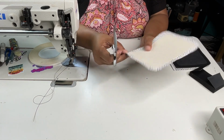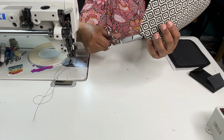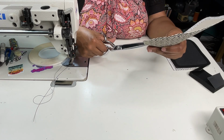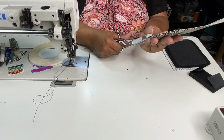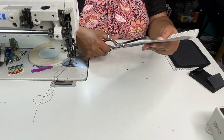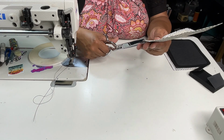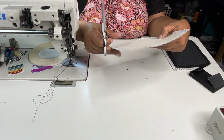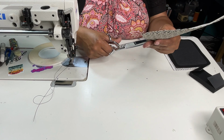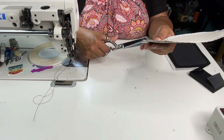Right on the side of each corner, I just put those notches so you can see one here and one down here. And then in between there, I'm just going to snip in between. I'll do that for all four corners. Just cut in a little V or a little triangle, and then we'll snip in between there. So here on this side. And snip.